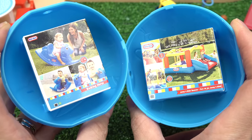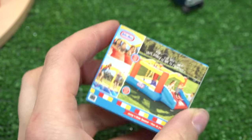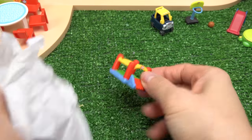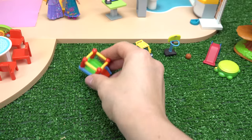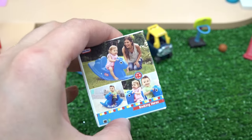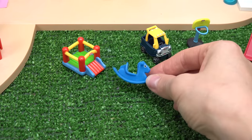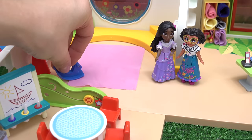We've got a bouncy house and a rocking horse. Let's see the bouncy house first — the kids are going to have a blast. It's so tiny, so this one's gonna be outside too. Let's take a look at the rocking horse. Whoa, it's so much bigger than the bouncy house! The rocking horse can be inside.